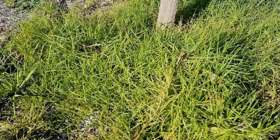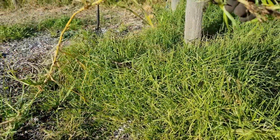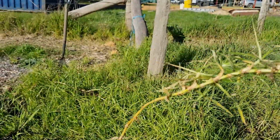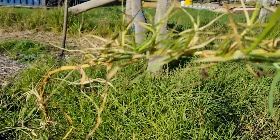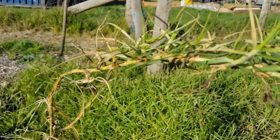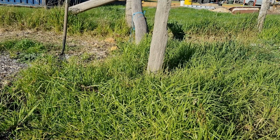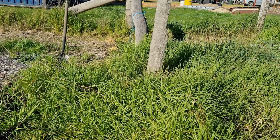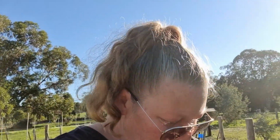So this stuff is just, this is that creeper grass, and you can see how thick it is. I am physically not going to be able to just pull this stuff out, so I think my best option is just to mow it. It's getting to almost knee height in here, so I'm just going to pull this retic out, and then I am just going to mow it, and just making sure I get any more of that deadly nightshade out that I see, so it doesn't spread too much further.